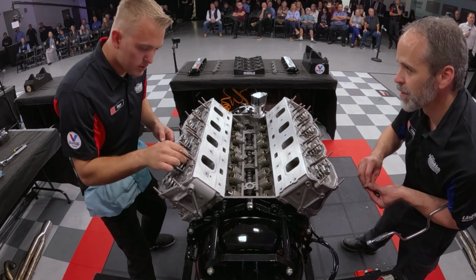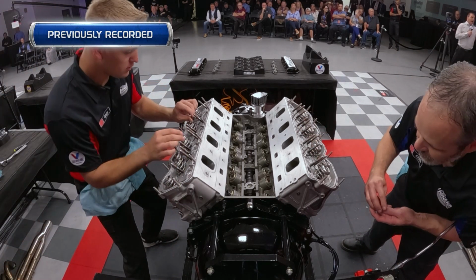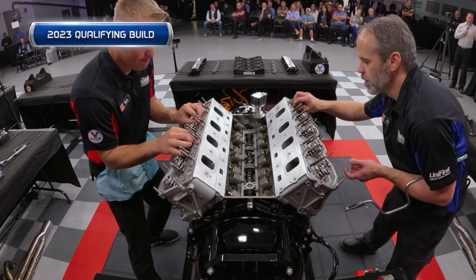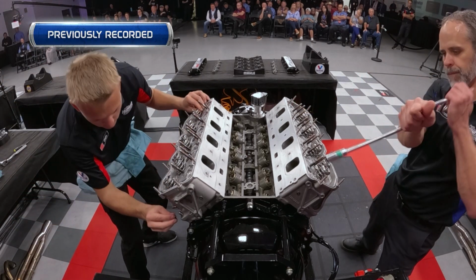He's actually pointed out a couple times to Gage that, hey, I haven't finished tightening these yet, give me a second, or I need this wrench. So the communication's going back and forth. It's more of a two-way communication as opposed to maybe in some scenarios where we might have a rookie builder from the automotive group is more listening and getting the instructions.